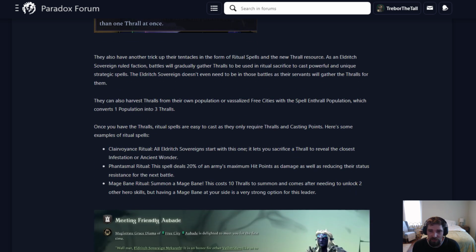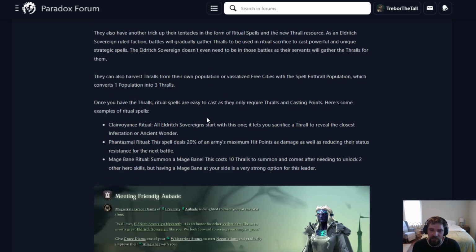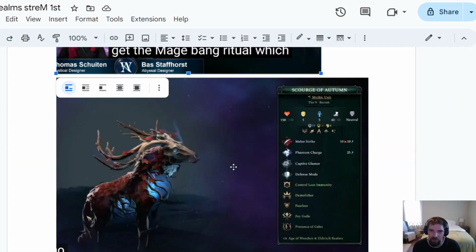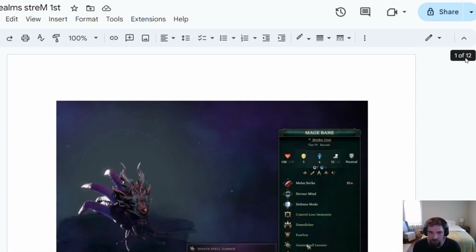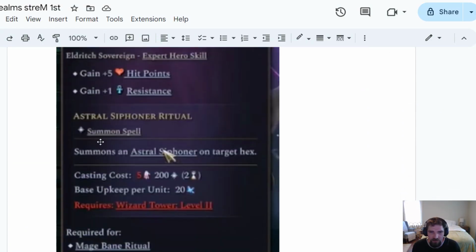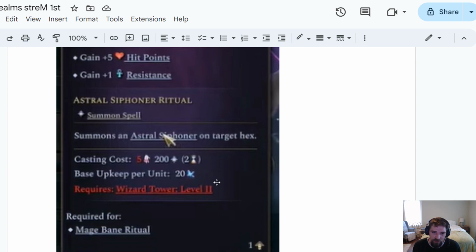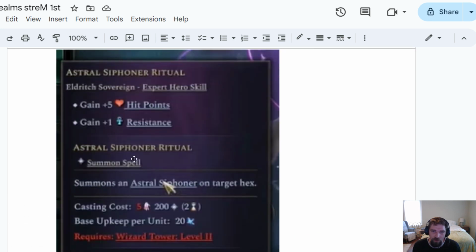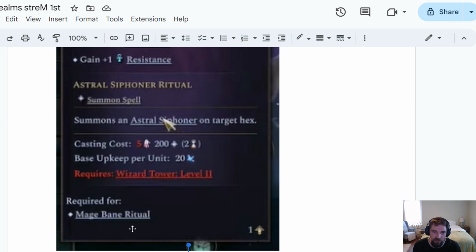If you wanted to spend 10 thralls on getting a Mage Bane, you can do that, but you need to also get some other hero skills. I think you needed a summon Wisp and then the summon Siphoner before you got the Mage Bane option. I think I had that actually right at the top here. Basically, it says you also need the required Wizard's Tower. I missed that part for the Mage Bane Ritual. But yeah, this requires the Siphoner one, and then you get access to the Mage Bane Ritual.